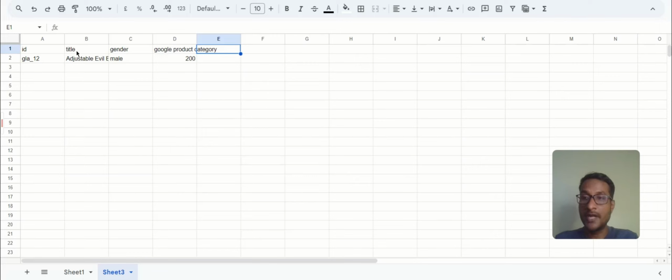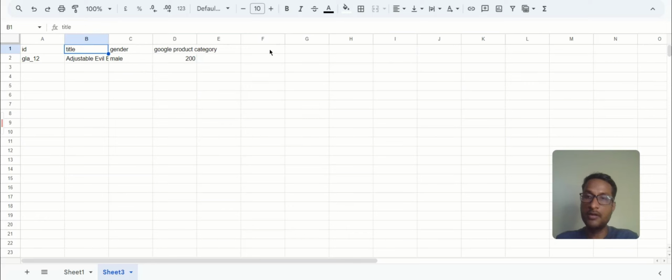For title, it should be exactly as title. For gender, it should be exactly as gender, and for Google product category, it should be exactly as Google product category. If you add only Google product, it won't identify it, because these are the handlers of that attribute.